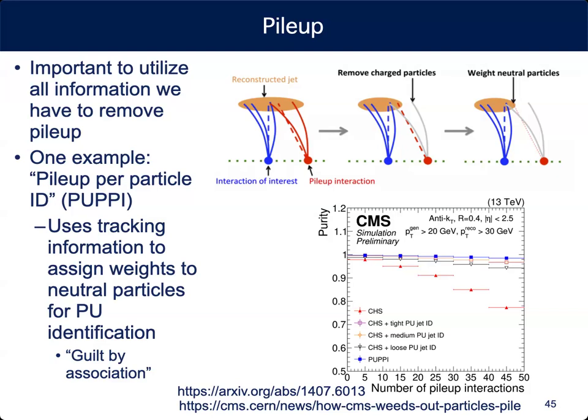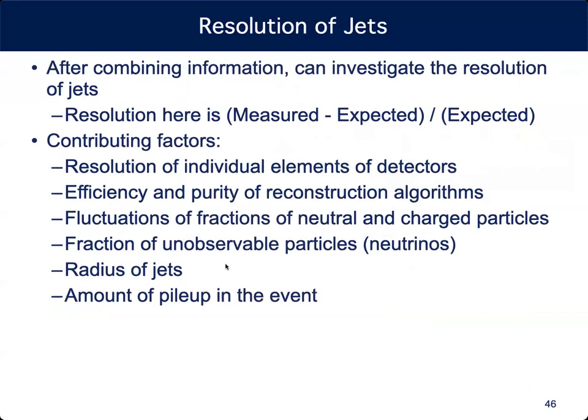guess. You can guess. We use something at CMS called pileup per particle ID, or PUPPI. It's basically guilt by association. If your neutral particle is kind of close geometrically to a track that is associated to a non-leading primary vertex, you remove that particle too with some probability. There's a bunch of different algorithms to do this. There's SoftKiller and constituent subtraction and a bunch of other things that I'm not going to get into because I don't have time and I already ran out of my time. But anyway, at the end of the day, this makes most of your tracks go away. Okay.